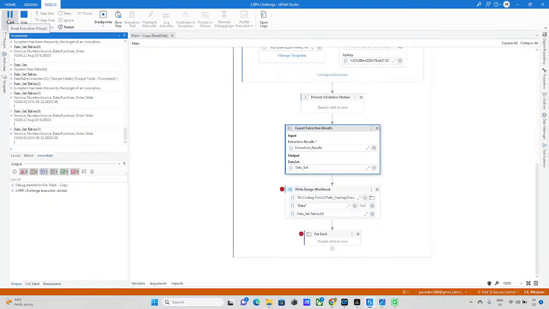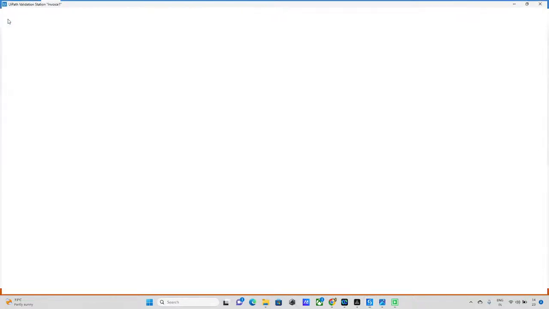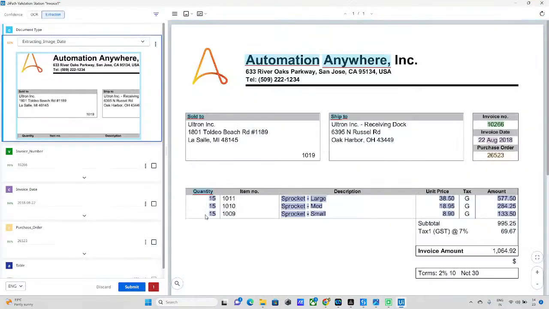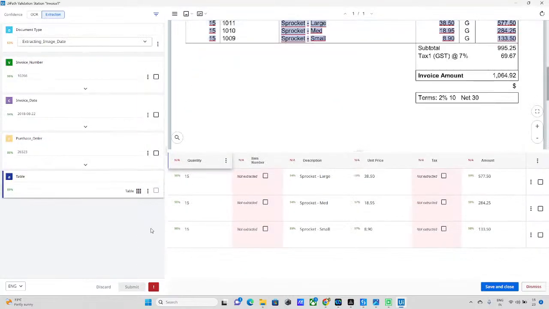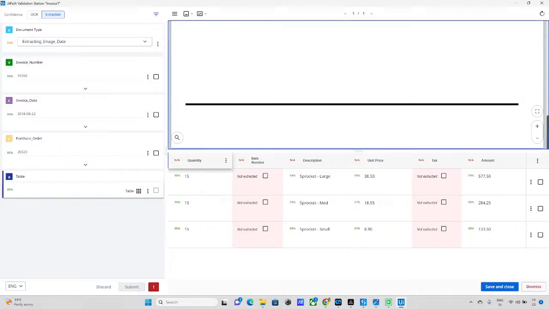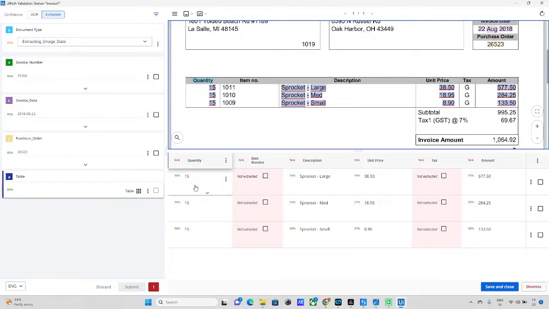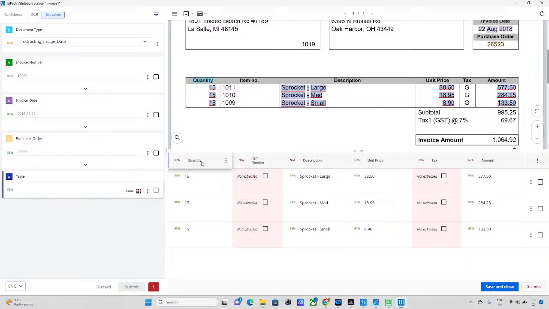And here all the data is not required. When you're extracting the data, we need only a particular sample amount of data. We see here quantity extracted, description extracted, unit price extracted, amount extracted. Item number and tax have not been extracted. So now I need to go back and check. Let me see this item number. Okay, one moment, let me go a little bit up. I want to understand from here what data is available and what data is not extracted. Quantity is there, item number not extracted, and more is tax. So these two fields did not extract the data.